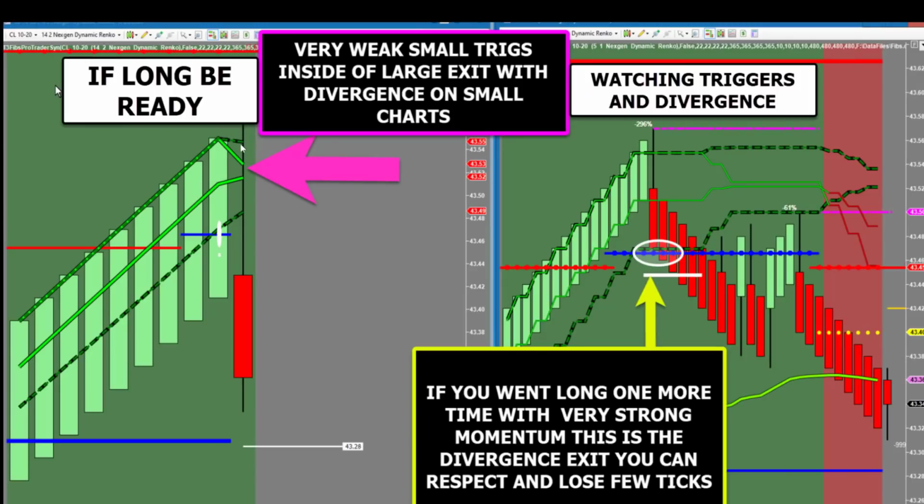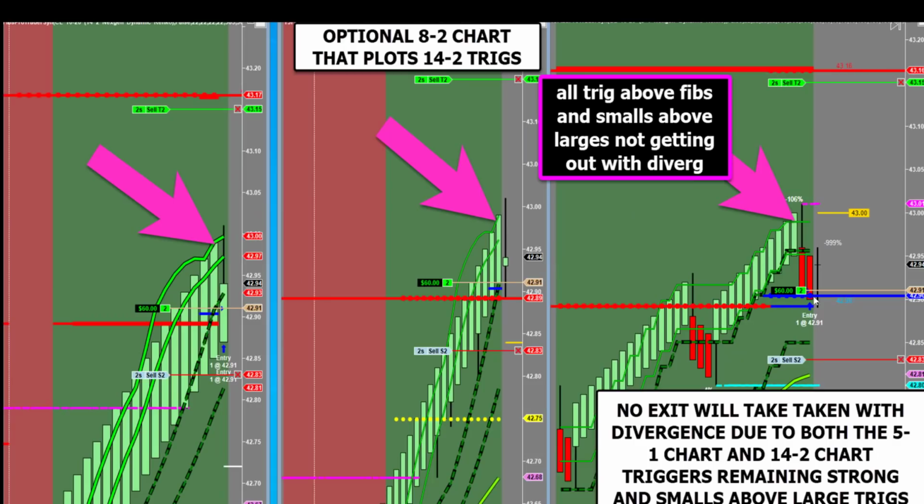So if the small triggers are inside the large triggers, if we're going to take a long trade at support, we have to be ready for divergence to happen, and we have to be ready to exit our position very quickly if it does happen. Because when divergence happens and the triggers are weak, the market really does keep going down no matter how far down you put your stop. So the idea in this situation is to lose a teeny tiny amount, and then obviously the market went down. I wish I would have said this one, because this one actually went all the way up to there.